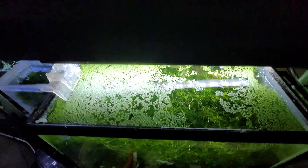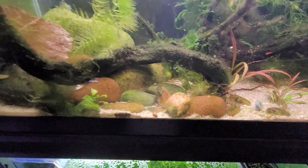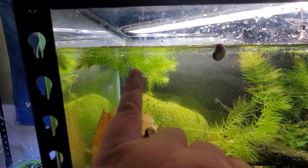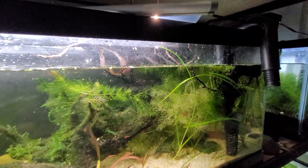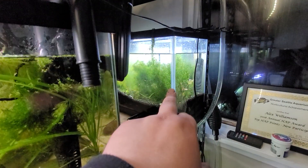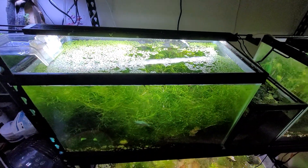With fine stuff like hornwort or cabomba, the babies will hide anywhere from in between little rocks to up high — usually up high. If I'm going to keep them in a colony or with other fish, I like to make sure I've got layers amongst most of the top — at least half of the top — and moss in the bottom. I'll put hornwort over top of that moss, and najas grass or guppy grass is another great option.